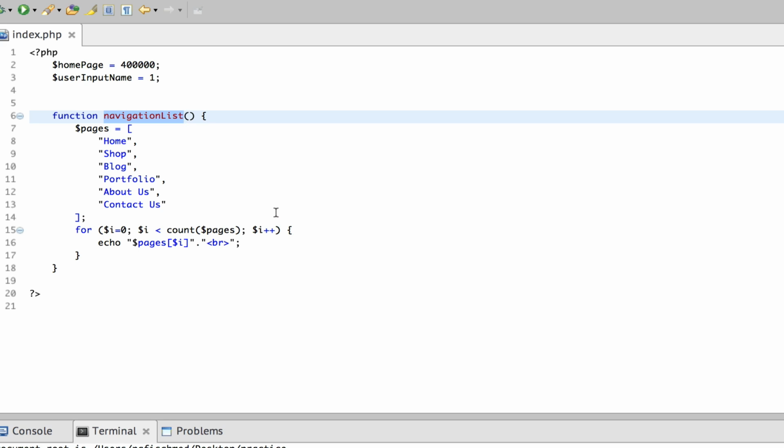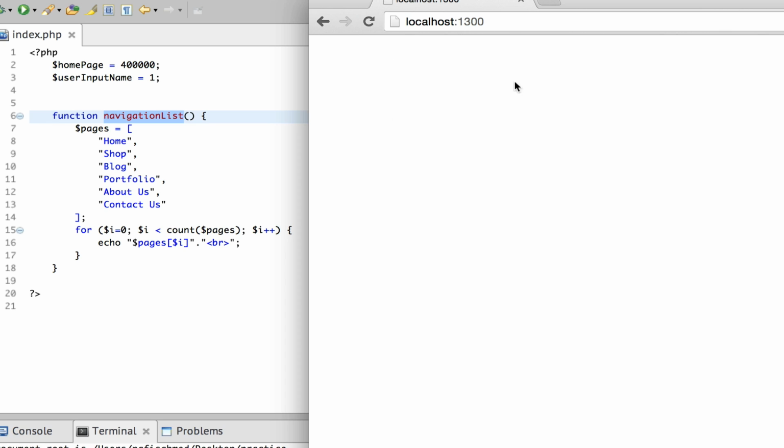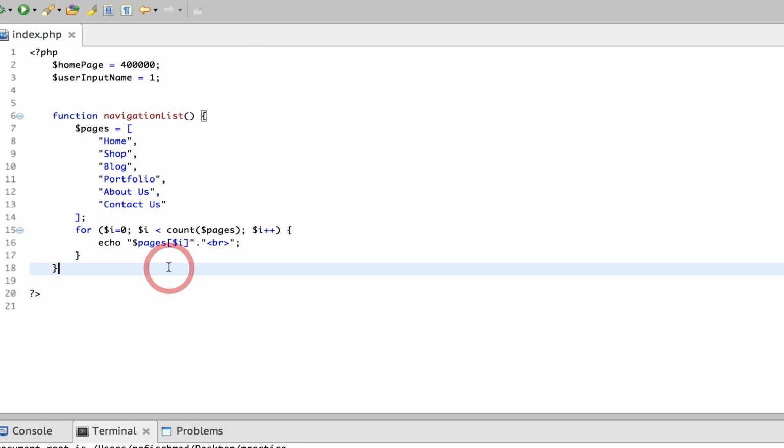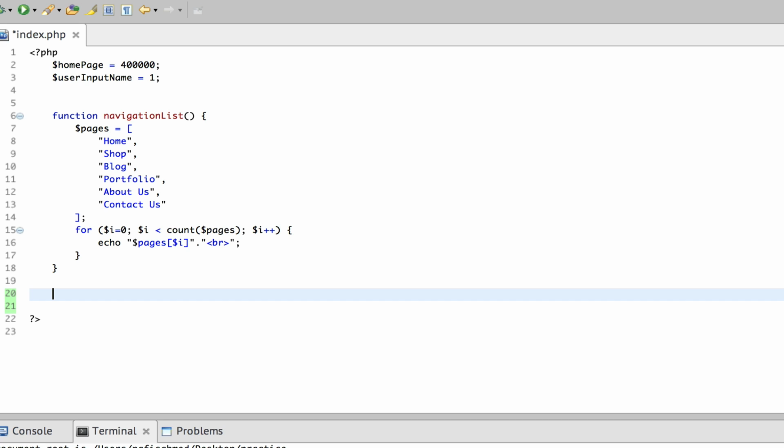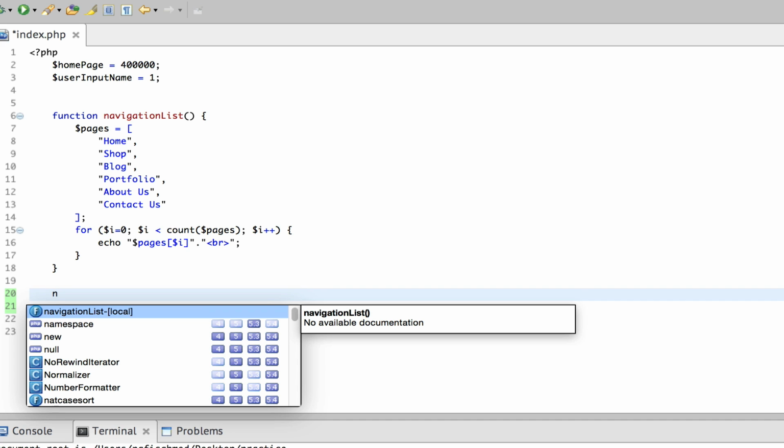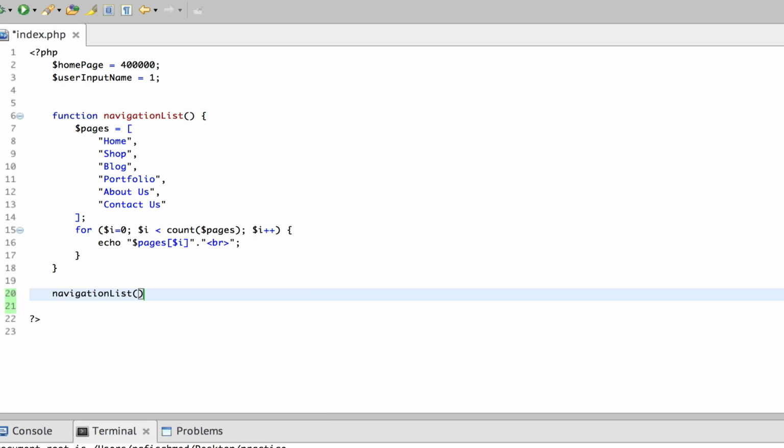Whenever you seal a box, you do not see the content that's contained inside the box. Because the box is sealed, we can't see what's inside it right now. To see what's inside, we obviously need to unseal the box, cut out the tape that's sealing it, or open the box. From a programming perspective, we open the box by calling the name of the function.